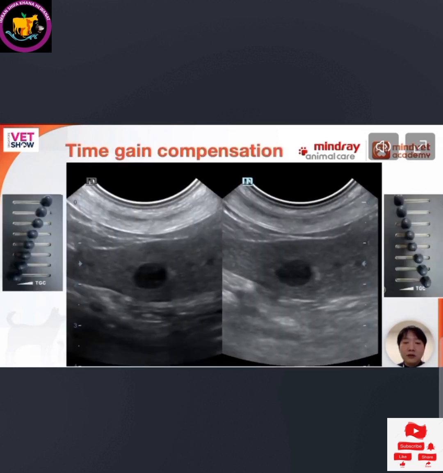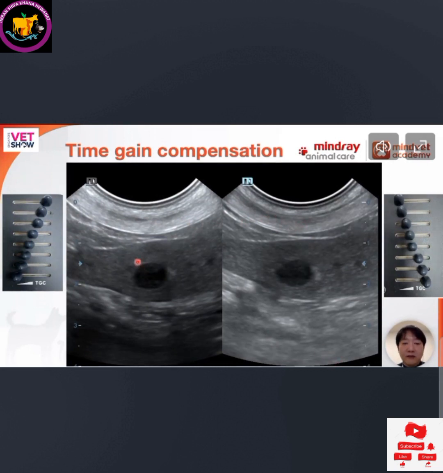Ultrasound waves lose their signal as they penetrate deeper areas. So the ultrasound machine can adjust the amplification of the echo using a slide button called time gain compensation control or TGC. TGC is different from overall gain adjustment, while gain adjusts the image display overall, TGC adjusts the amplification of the echo at each level. Amplification should normally be reduced in the superficial area and increased in the deeper area.